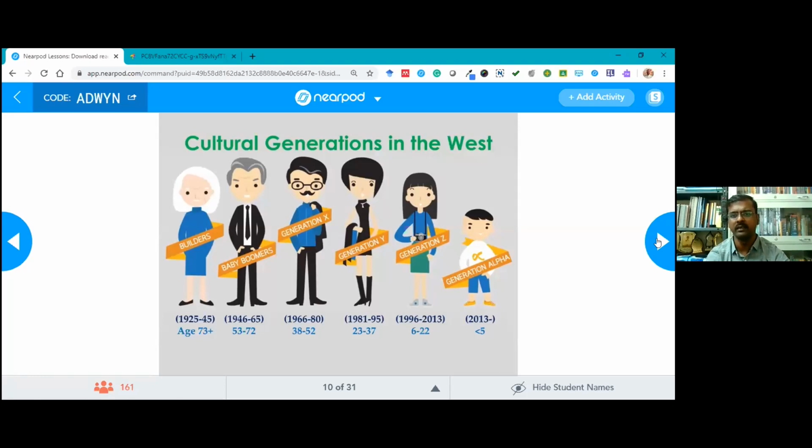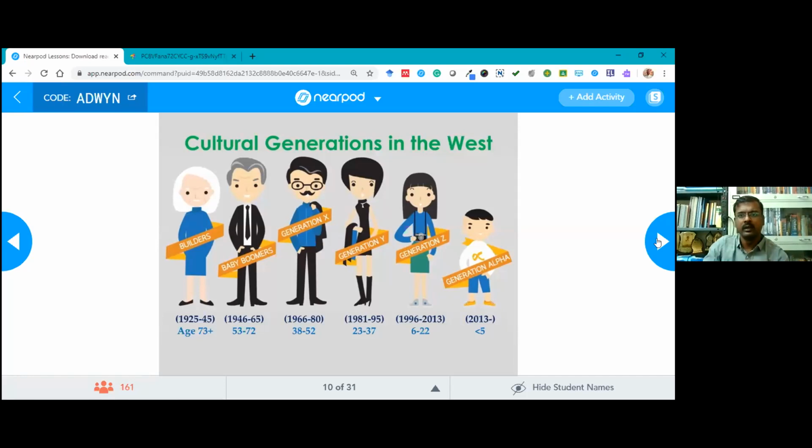And this Generation Z, they are in the college now. Most of them are in the schools and colleges now. And people who were born after 2013, they must be in their KGs, pre-KGs or LKGs. Okay, so Generation Z is considered to be the next gen learners because they are in the schools and colleges now.